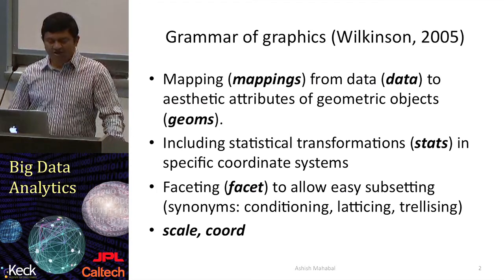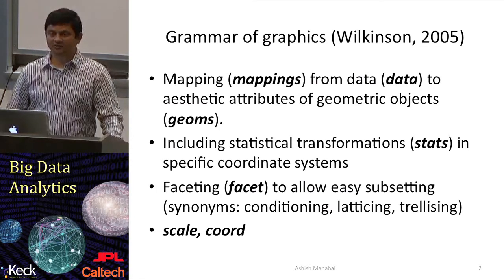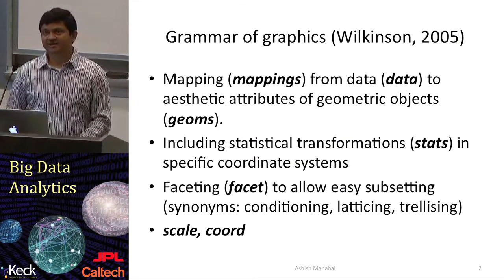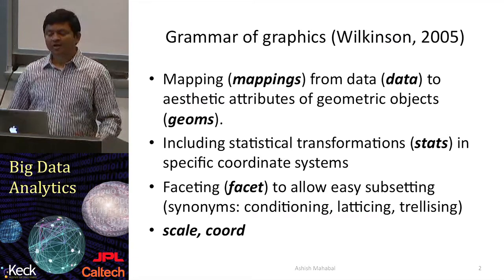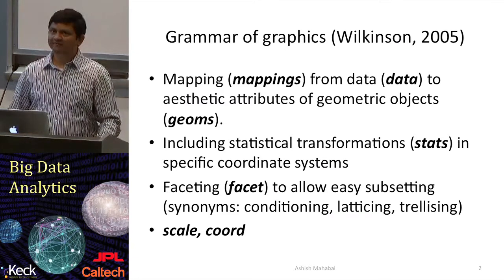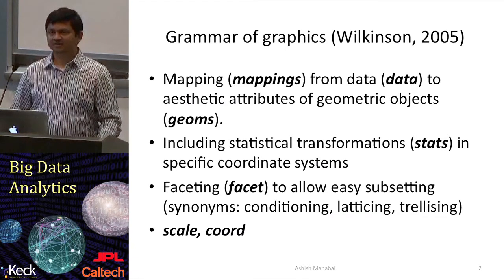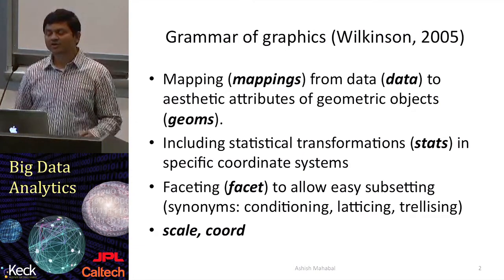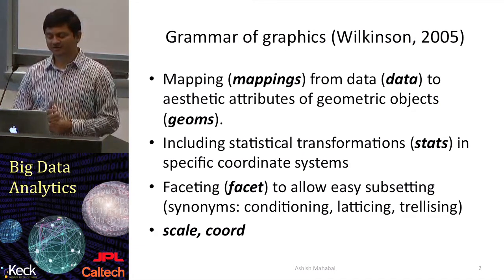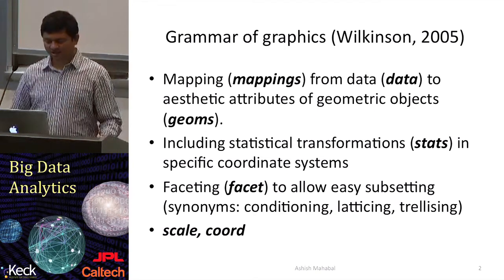And then additionally, you include some statistical transformation. And the statistical transformation, again, could be something like a smoothing or binning, etc. Most geoms have a default associated stat with them. Similarly, most stats have a default associated geom with them. But you can do a mix and match with different sets of those, and we'll see a partial list of each of them later.